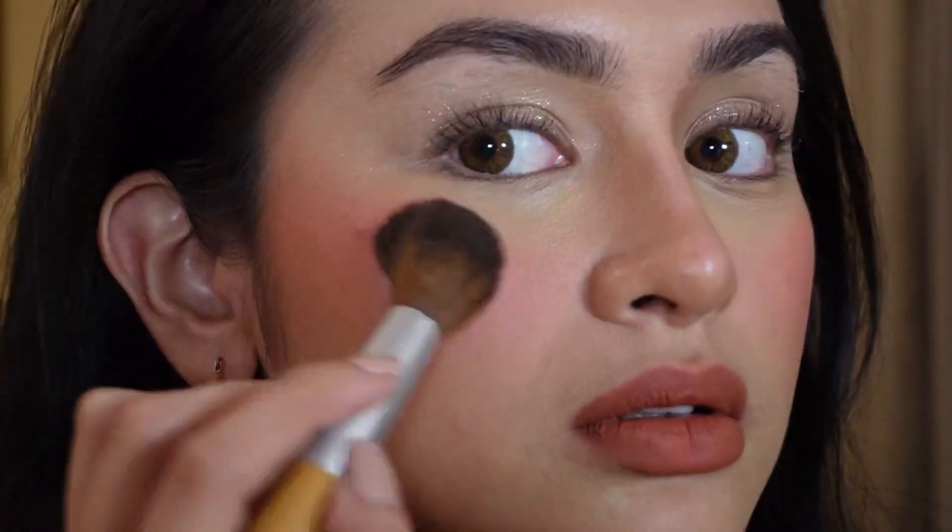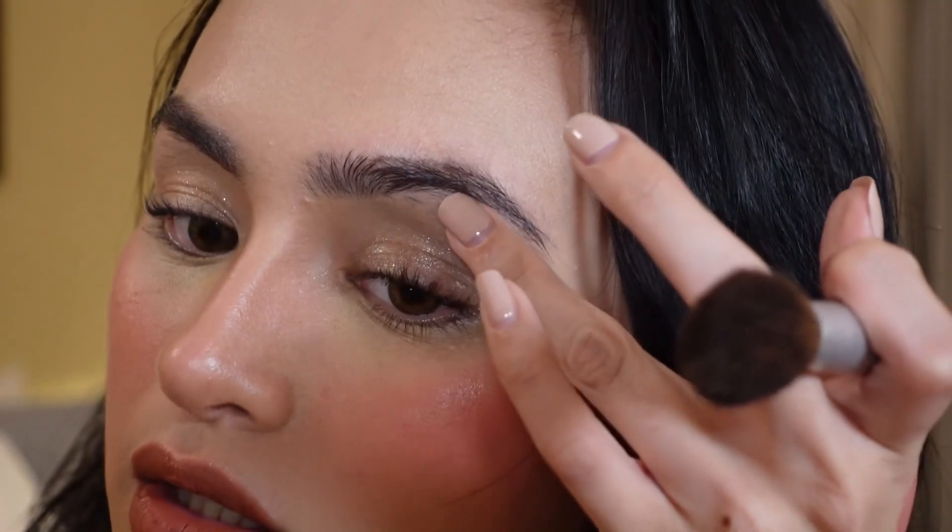This is the Lovely loose highlighter — I really like it. At first my problem was it might be messy because it's loose, so I'm used to just a powder highlighter. But this one — I feel like you just need to tap like that for some product to come out. It's already on my fingers, and then dab — because it's so much, one dab and it's already there.